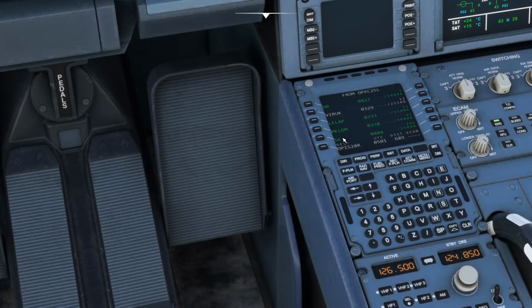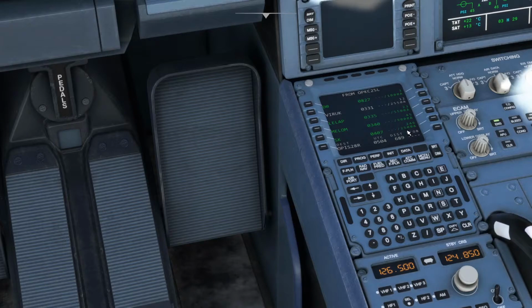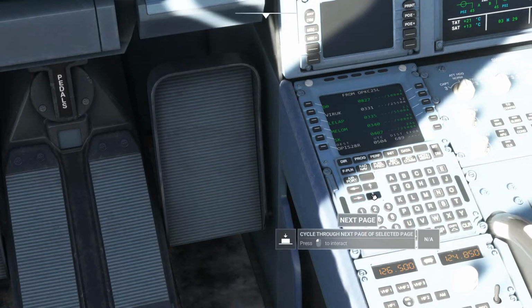That's the managed mode. Let's say this waypoint, Malam, says that, or rather, let's look at this waypoint SK. SK says that you should be at 246 knots, 2500. It's not, I think it's not correct.